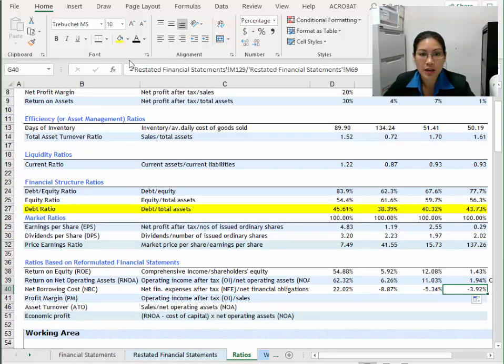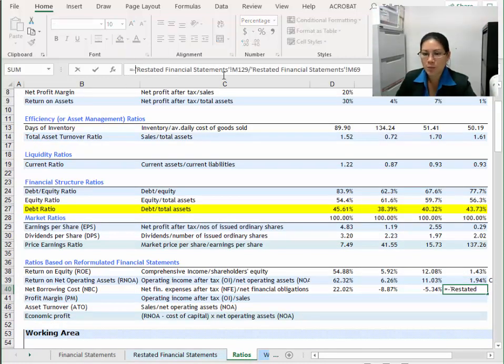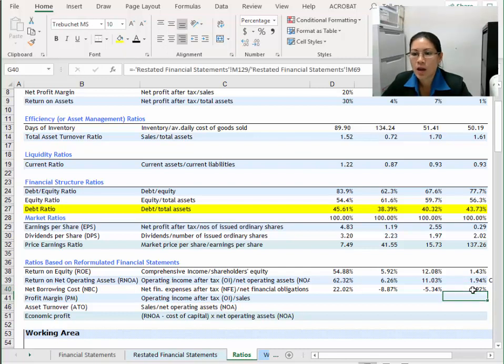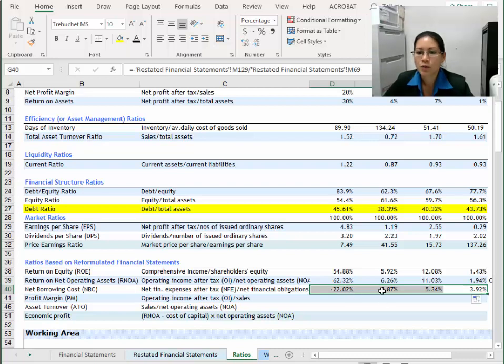I don't need a negative figure in mine, and I do that by putting a minus sign in. Once you talk yourself through it in 1 year, simply fill it across, all right? So we just know that once you understand the 1 year, you fill it across and then you'll be able to interpret your ratios accordingly. Look at it as a return, okay?